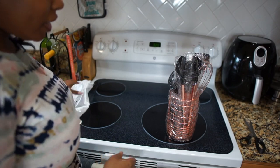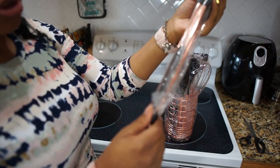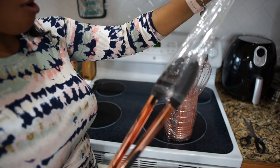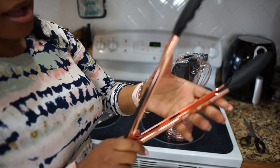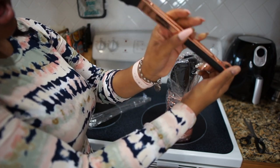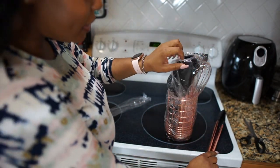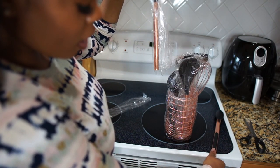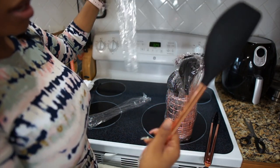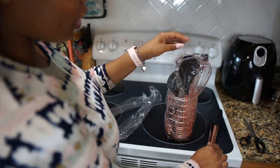Y'all, I'm super excited. So this is what they look like. Y'all, bomb AF. On it, it says style settings. I guess that's the brand of it. I love every, y'all, do y'all see this? It's like a whole set, girl. It comes with a, what is this? Tongs. It comes with a spatula. And they have a little weight to it, okay? They got a little weight to it. This is a spatula, an angled spatula.